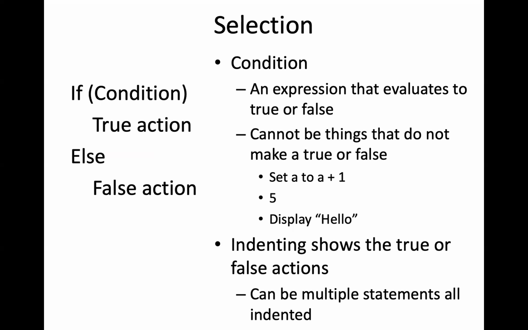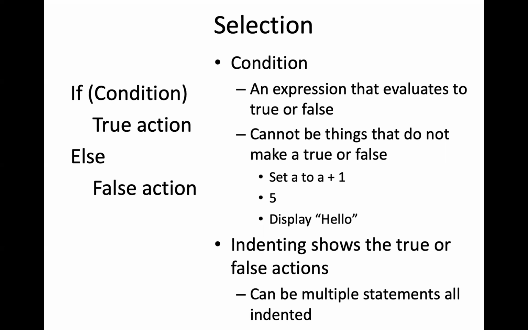And so one thing we need to be sure about here is that we understand that the pseudocode program is wrong. It's fundamentally broken if we type something into the condition that doesn't evaluate to true or false. So we can see on the slide here, if we put something in condition, for example, set a to a+1, that's neither true nor false. That just does something. If we put if 5 was the condition, that's again neither true nor false. If we put display hello in the condition, again, that just does something. It's not true or false.